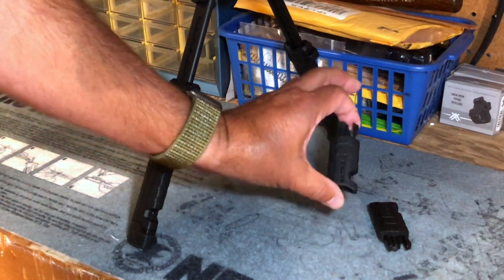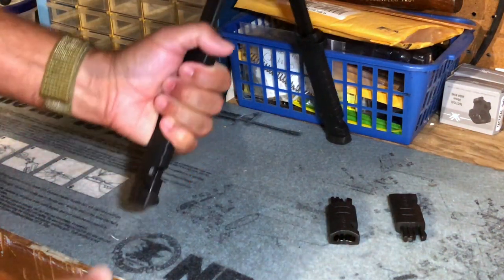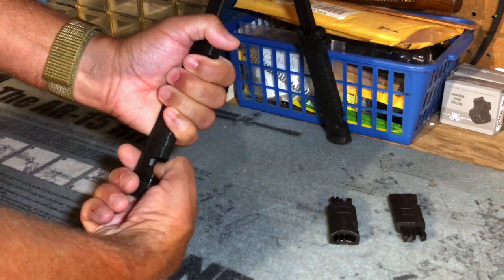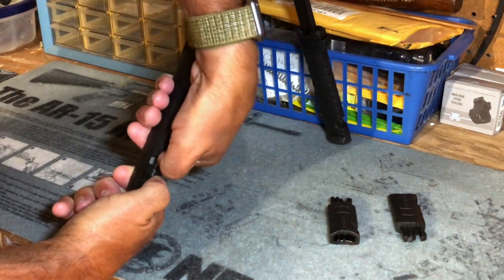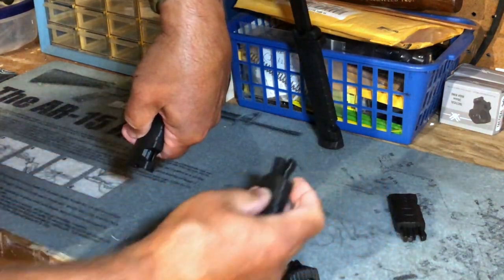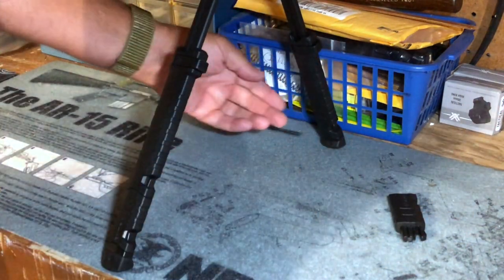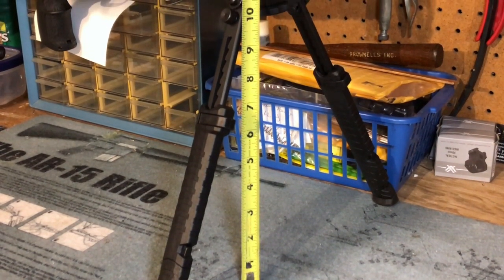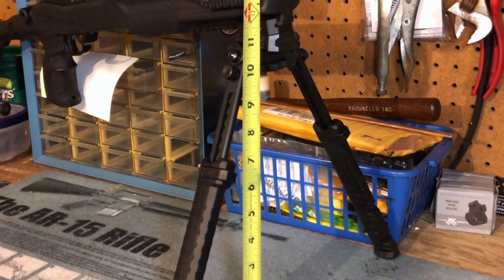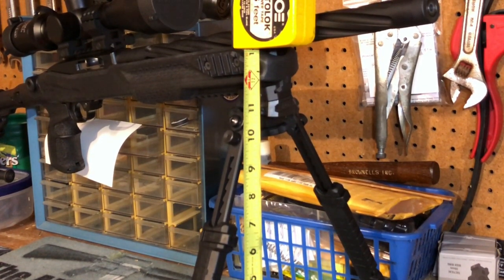And if that's still not enough height, Fab Defense includes two leg extensions with each bipod, and they can be added simply by depressing this button and pulling down on the foot, just like that, adding the extension and replacing the foot. I'll do the same thing to this side. And with the leg extensions in place, the base of the rifle is now up to about 11 1/4 inches from the surface on which the bipod is resting.